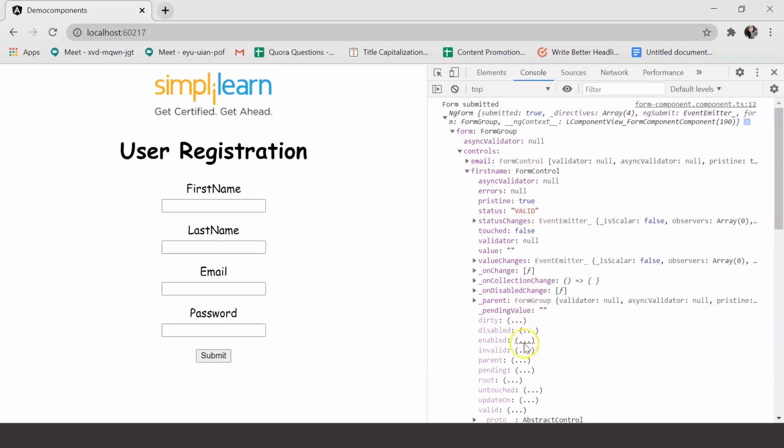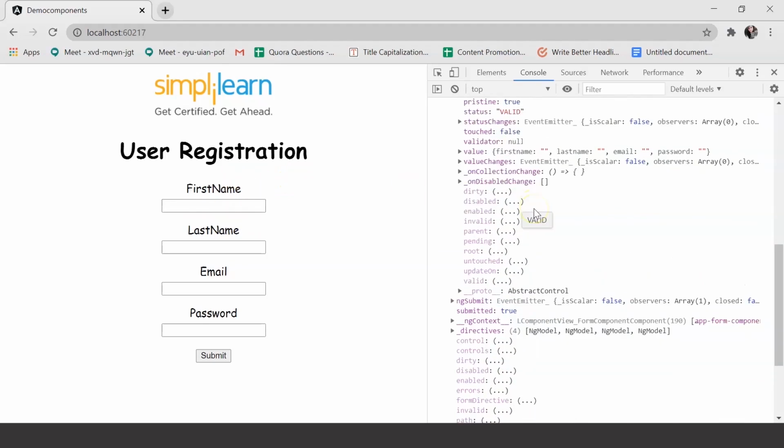You can see invalid. Is it invalid, or is it untouched, which is true, or are there any errors? So this basically gives you all information about the particular field. So we can make use of this feature to validate the information. We're going to learn about that in our next segment.